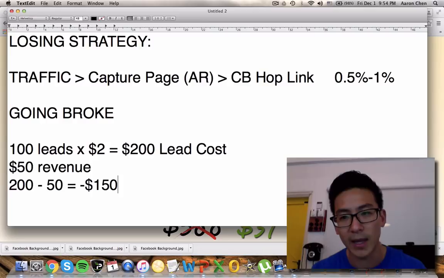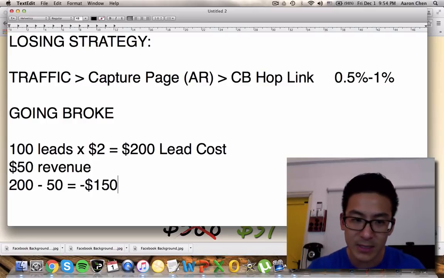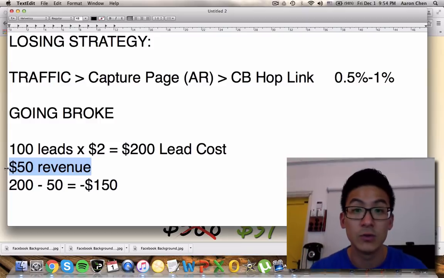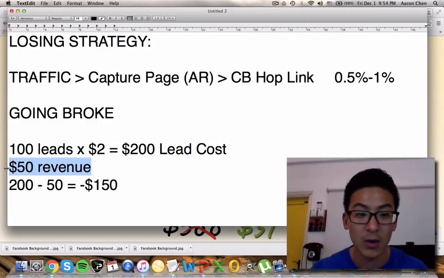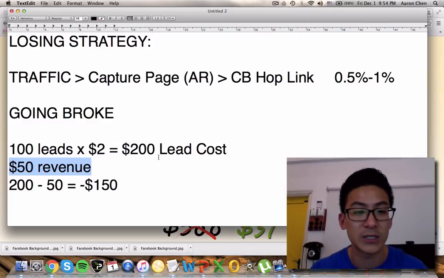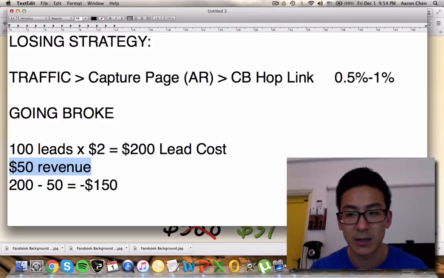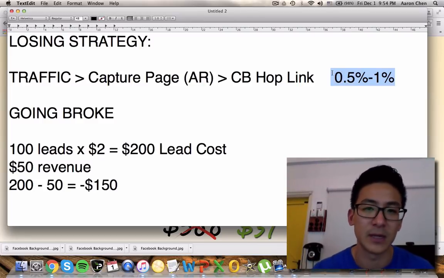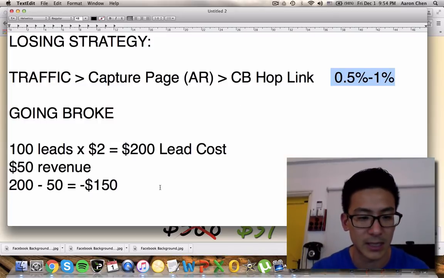Now, the only way to flip this is to make sure your product gives you more money, that's one way, okay? Or you must increase your conversion rate. That means this here must increase, sorry, one second. Your conversion rate here must increase dramatically for you to profit in your business, okay? And I'm going to show you how to do that in a second, yeah?